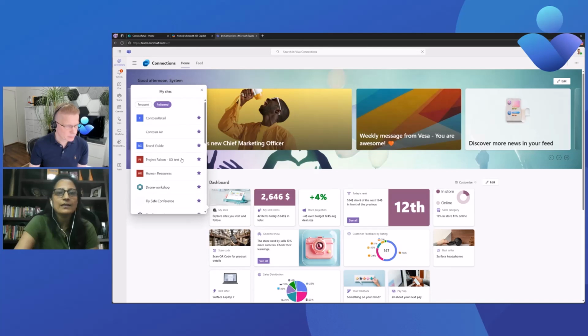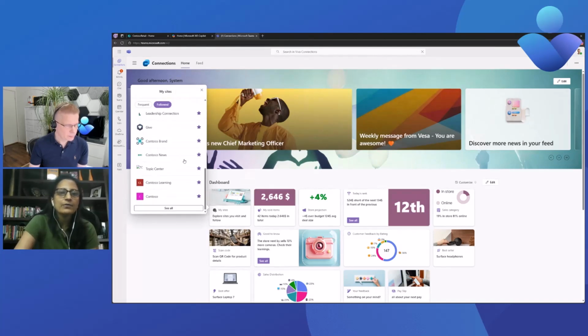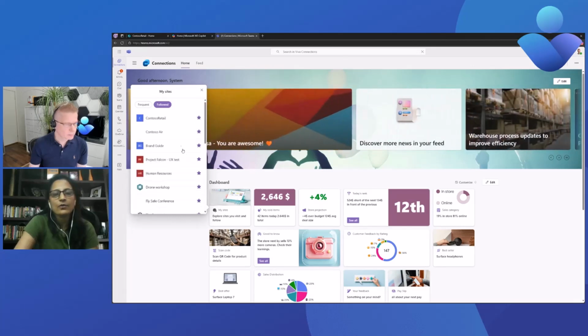Here, all the sites which you are following are showing up. So you can also change the status of a site as followed or unfollowed from here itself. If you mark one of them as unfollowed and you go there, it won't appear next time here. And if you're in a frequent one and you want to follow something from the frequent tab, you can just mark it as followed and it will show up on the second tab.